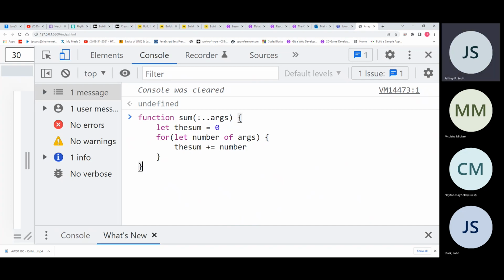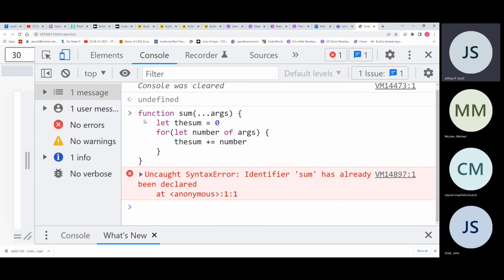Now, I'm going to call it in just a second, but what I want you to understand about that is this. I'm going to call this 3 times. The first time I'll pass in 2 parameters, then I'll pass in 3 parameters, then I'll pass in 4 parameters. The reason for doing that is to show you that this says I'll accept any number of parameters that you have. And as long as there are parameters, keep adding them to my sum. All right. Whoops, I didn't want to hit enter there.